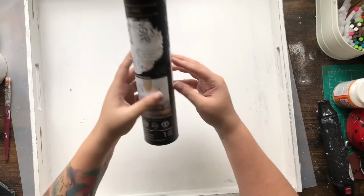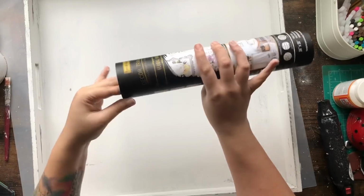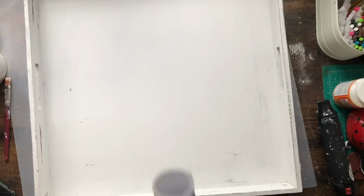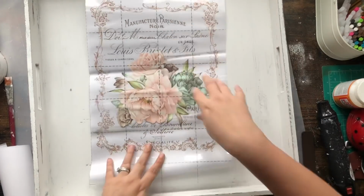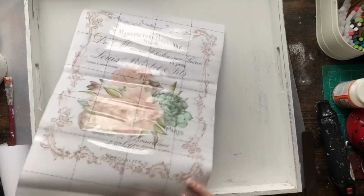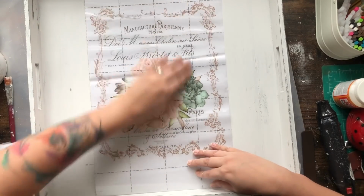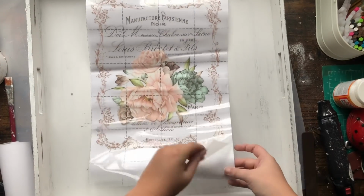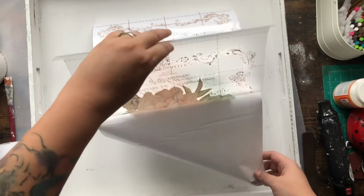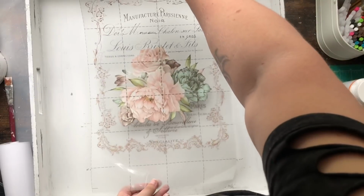So now that I know, you guys, I love these transfers. I ordered these off Amazon. I will link them in my description box below. And these are from Redesign. They're decor transfers, the rub-on transfers. The version I got is called the Floral Home. There are about 4 different transfers in this kit. I believe it was about 25 bucks. Don't quote me because I would have to double check.